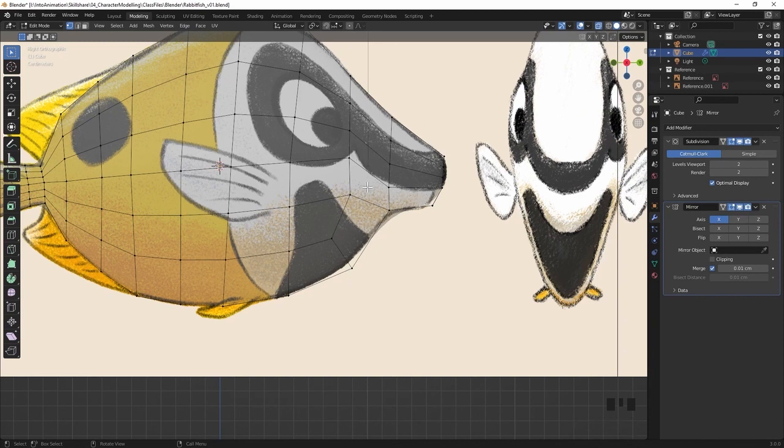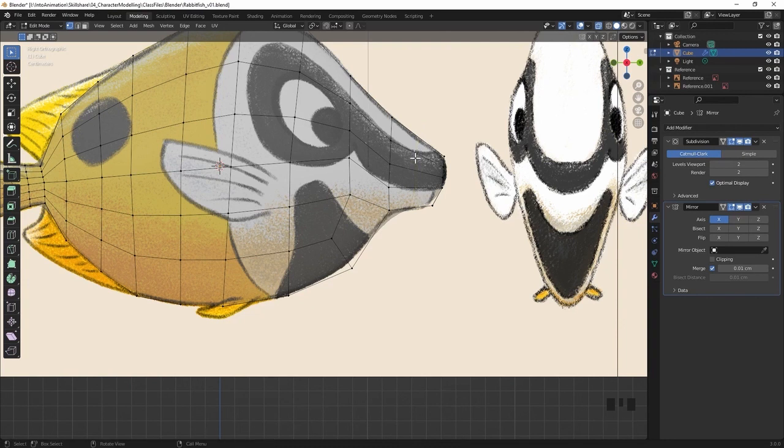And the reason is we're actually going to create extra geometry in here to define the shape of that mouth in more detail as we go on. If we weren't paying any heed to the shape of these underlying features, then it'd be very difficult to add in that extra geometry. Now that we've reduced the geometry in here, I actually want to add in one final edge loop around the nose here.